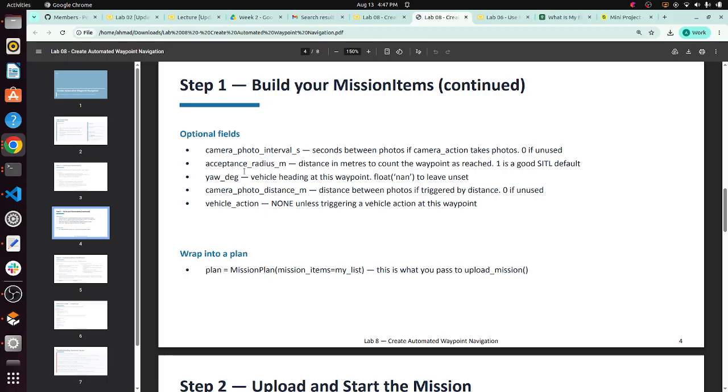Also, there is the acceptance radius. So how do you know that you've reached your waypoint? Do you have to be exactly at the center of your latitude, longitude coordinate, or can you be within an acceptable radius in order for us to consider being reached? So in this case, it's a good default to just say if you're within 1 meter of your target for your waypoint, then you've reached your waypoint.